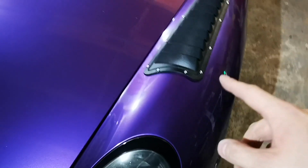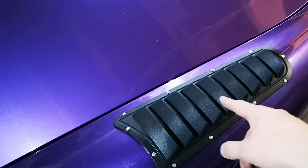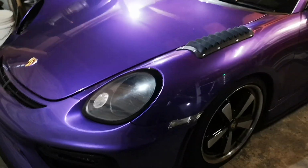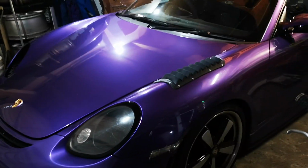Now the only thing I've not done yet is cut out the inner section just here. Might do that tomorrow when this video goes live, but for the moment I'm just going to get the other side on, so we've got both sides, and I can go and grab some pictures just to make sure that it's all looking as it should.